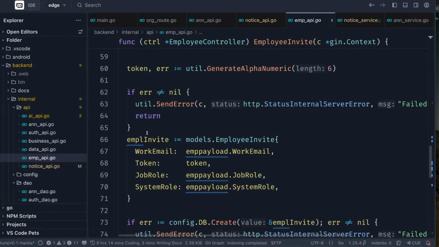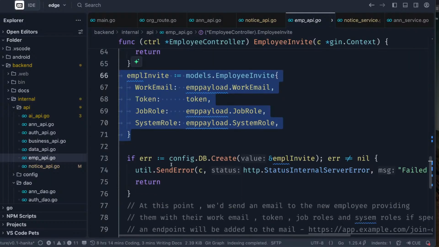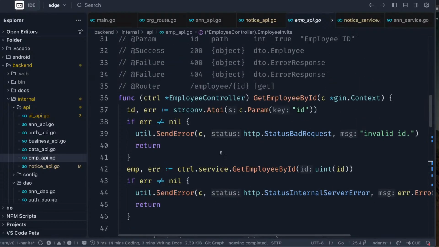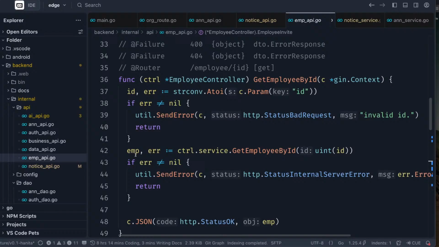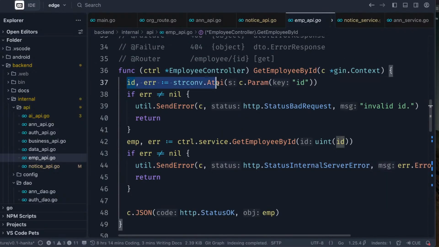So you see all these things happening here now. They're not going to be here anymore. That's the beauty of what we're trying to do, but it's fine, right? I hope you are learning the whole thing. They're going to jump into service. So look at how interesting this part is now. You just get the employee, boom. The next service, whatever they need to do, just go and do their thing. And that's the point. So even this one you did here, which is fine because you are getting it from a parameter.